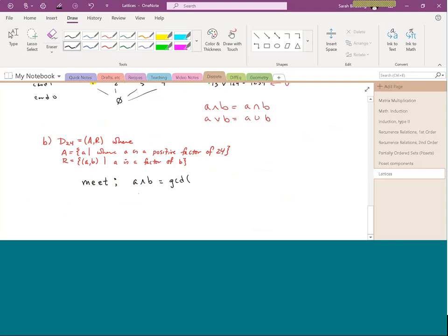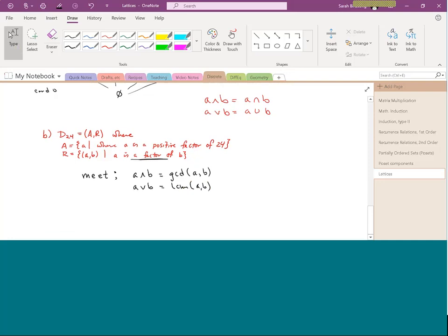Now, why would it be a GCD and not an intersection? Because here you're dealing with factors. So this would be the GCD of A and B. If you looked at your join, this would be the least common multiple of A and B. And I'll let you build this Hasse diagram and check to see if that actually works, or really pick any poset of this format with a different number, maybe something much smaller like we did in a previous class. Check to see if that actually works.